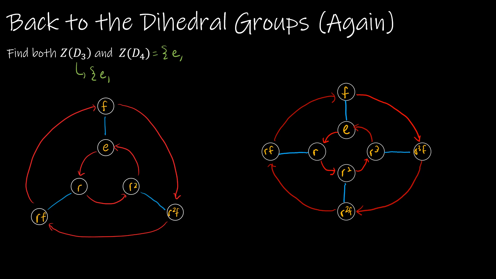So now the question is, are there other elements that I can put in either order so that commute with every other element of the group? So we could certainly do this the long way and start by checking R and saying, does R commute with everything? Well, let's choose F and say, does RF equal FR? Well, RF gives me RF and FR gives me R squared F. So that's not the case. So in fact, I've shown that R is not in the center and that F is not in the center.